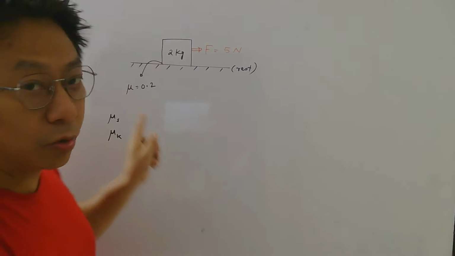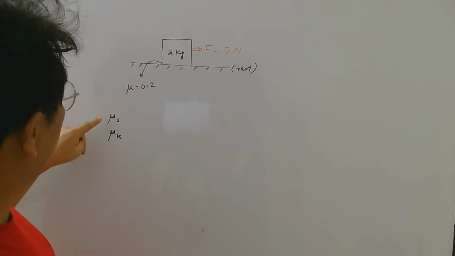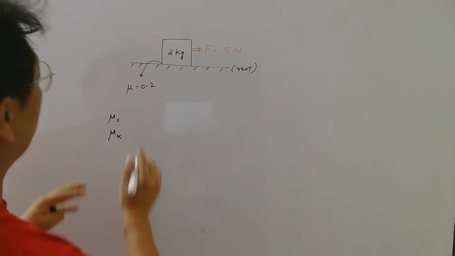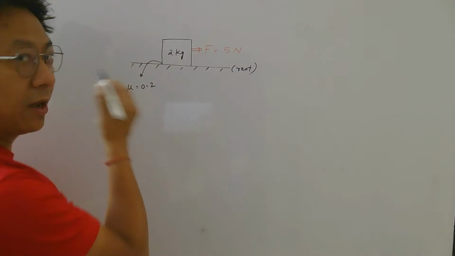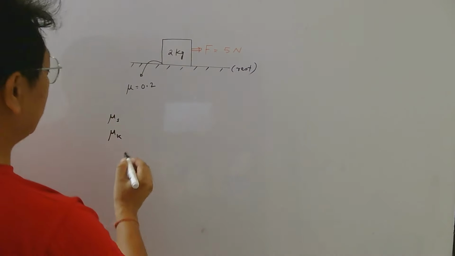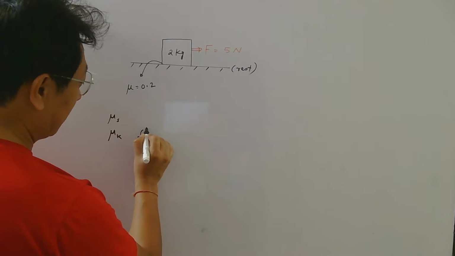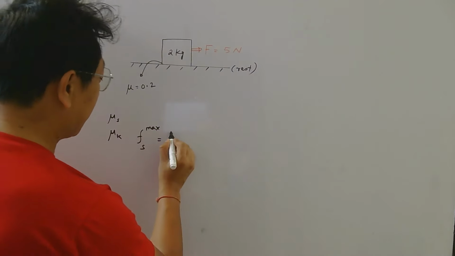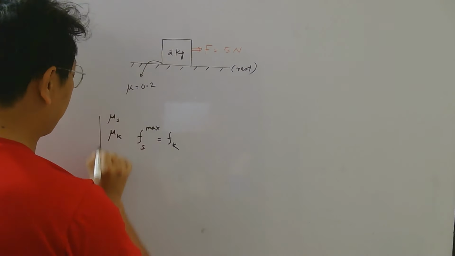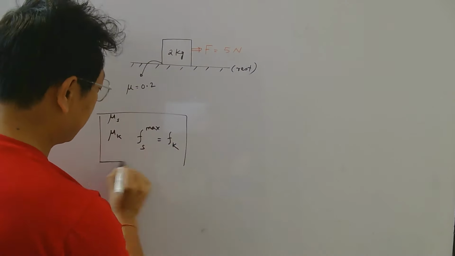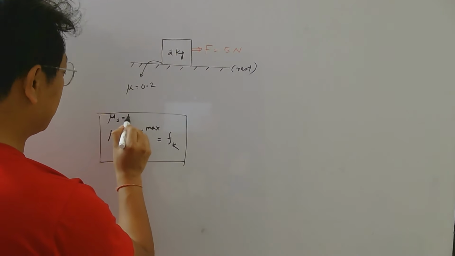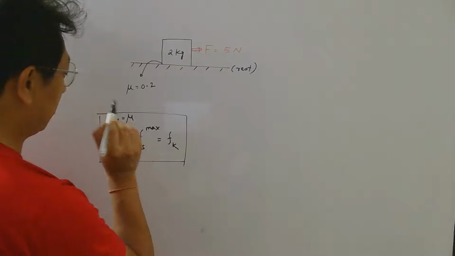That means this is the coefficient of friction, and since they have not distinguished between mu s and mu k, we have to assume this is both mu s and mu k. And if you do that, already we discussed Fs max, the maximum static friction, will be same as kinetic friction in this problem, because they have taken this mu to be both mu s also and mu k also.